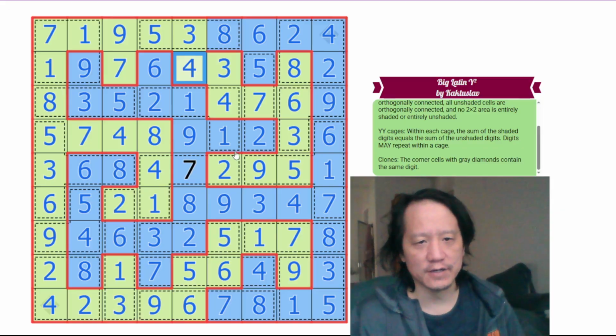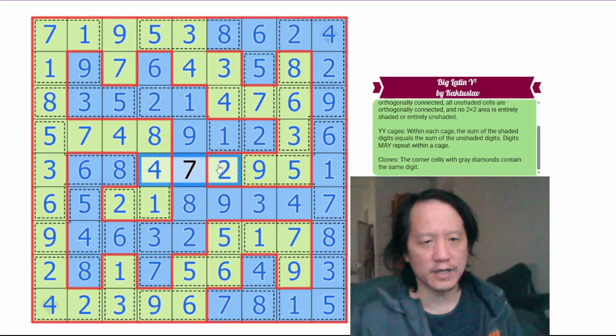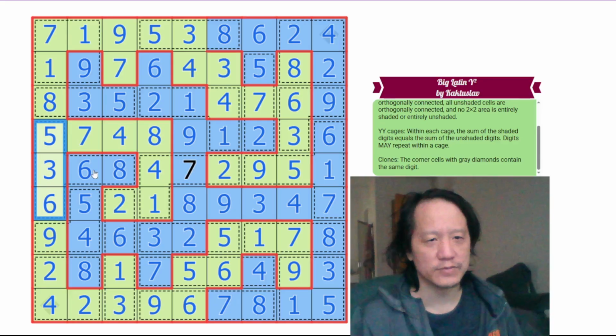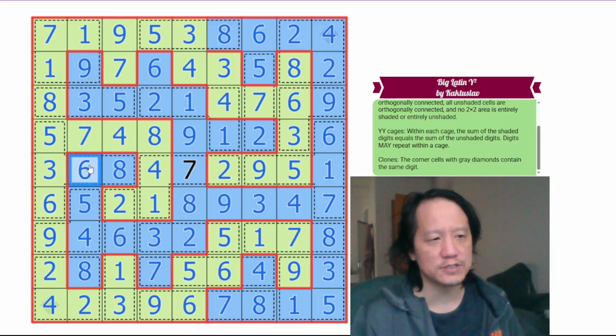Very cool, actually. Nice how the cages restricted things a lot, especially with the sums. That was the break-in, was really cool, actually. Figuring that out was really awesome. Figuring out that this had to be at minimum 28, and then these were at minimum 14, so this had to be at minimum 14, which means this couldn't be just a single digit.